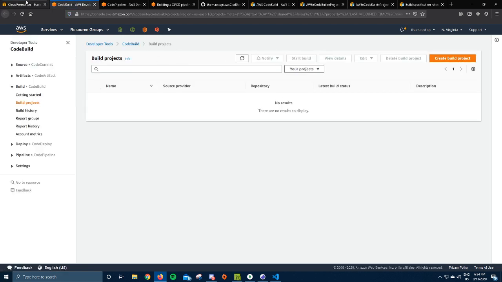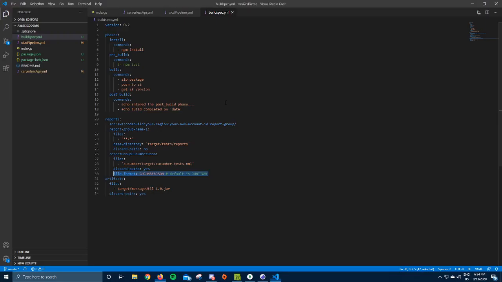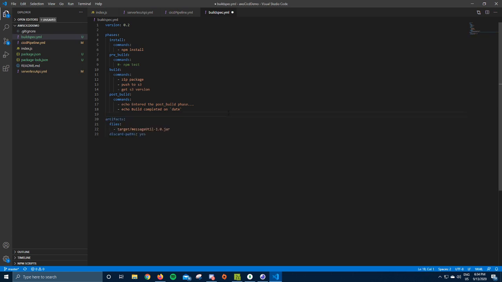I haven't spun it up yet, but with report groups, it'll add all your reports into this window, and you can see trends or whatever. I think Jenkins has a similar feature. I used Jenkins at one point in time, but not my favorite thing.